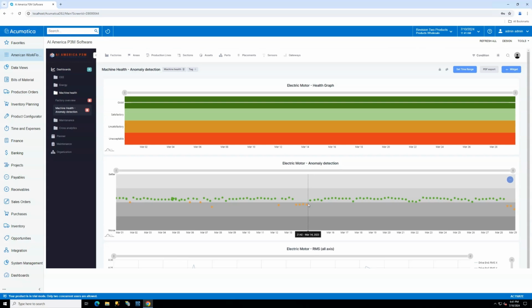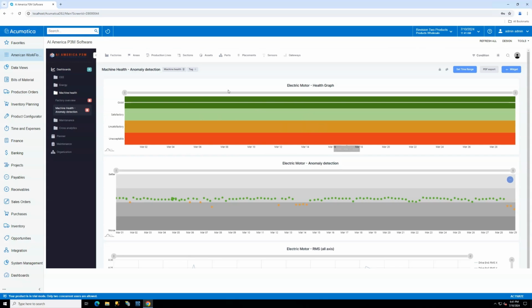And the second step is the AI will trigger an automatic work order for that specific problem. When the work order is completed, the technician will check the alarms and its faults. And our last step is the machine will run again, and the future breakdown will be avoided. So that's basically how our machine health works. Let's go back to the dashboard.